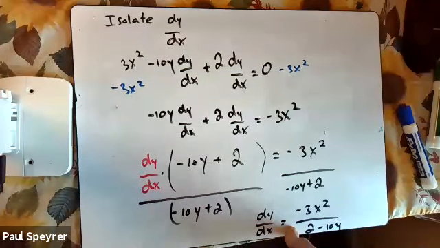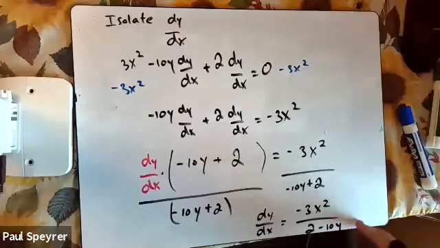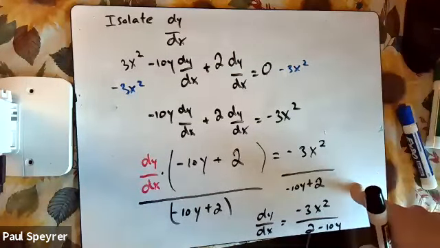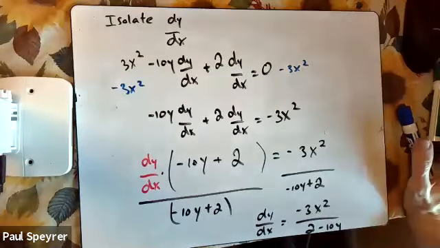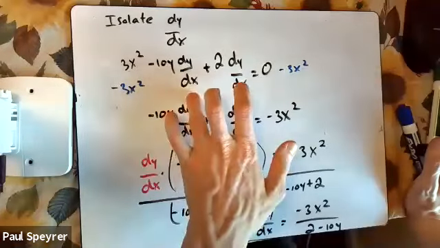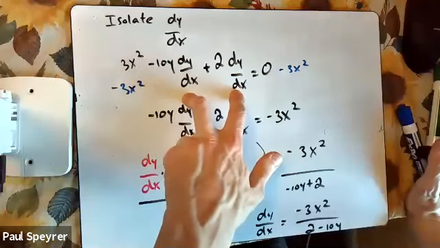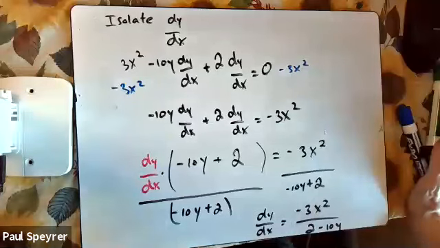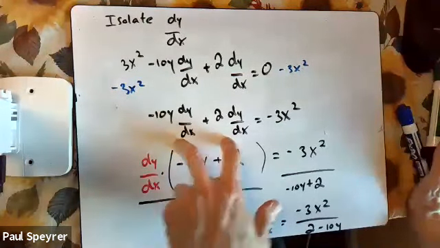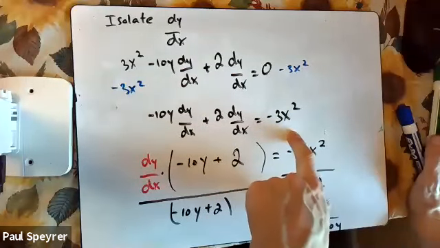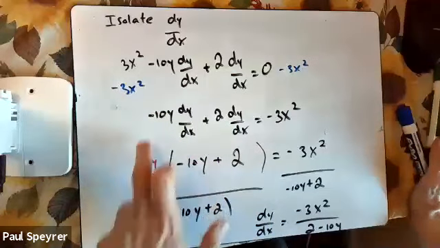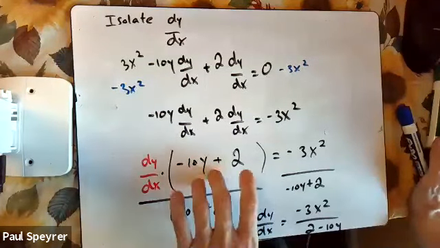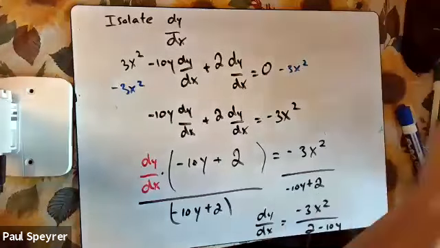Yeah, it looks nasty. And yes, it has a combination of x and y. That's very typical when you implicitly differentiate. But that's basically how it works out. You're taking d/dx of everything, and you're going to have to isolate dy/dx. Sometimes they're both on the same side. Sometimes they're all over the place. But that's okay. You just shift it all to one side, like how we did right here. You move everything else that doesn't have a dy/dx to the other side, and then you factor. You're always going to do this GCF step right here, and then you'll divide out what's left over to the other side.